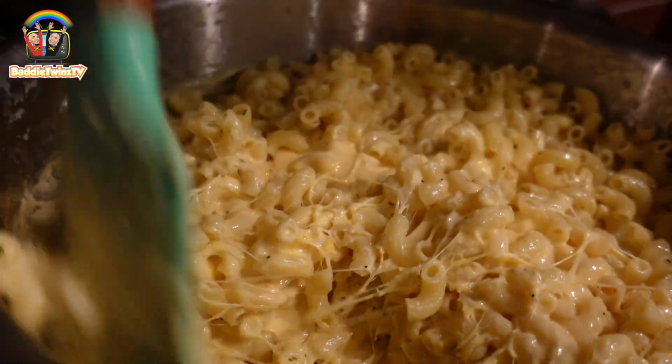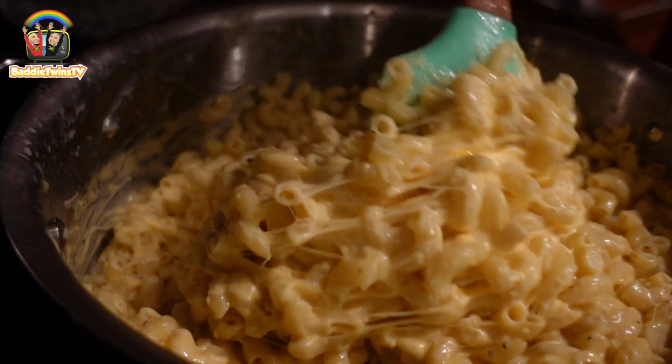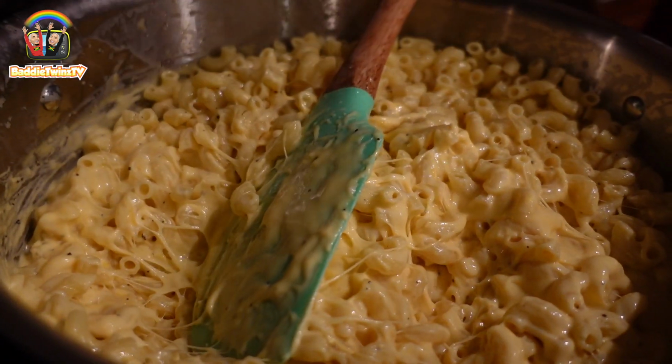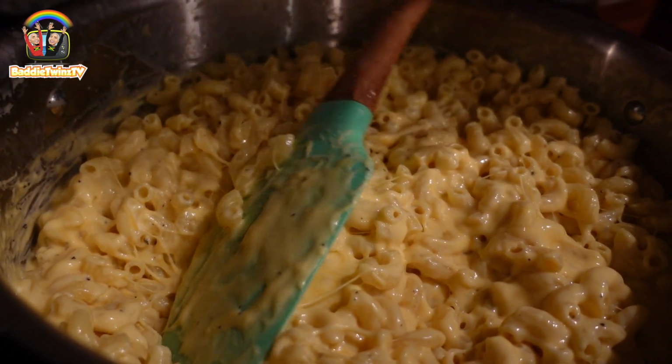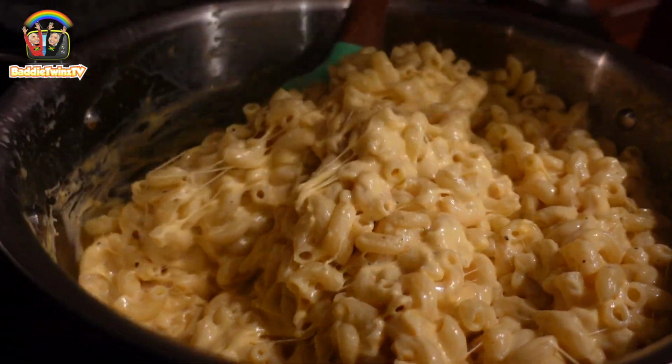All right, so guys, make sure you mix that in. Make sure every piece of noodle gets some cheese on it, girl. Are you dumb? And at this point, I'm gonna turn the stove a little bit lower. It's gonna be on low now. And I'm gonna make sure that all the cheese gets on the macaroni. Look at that.